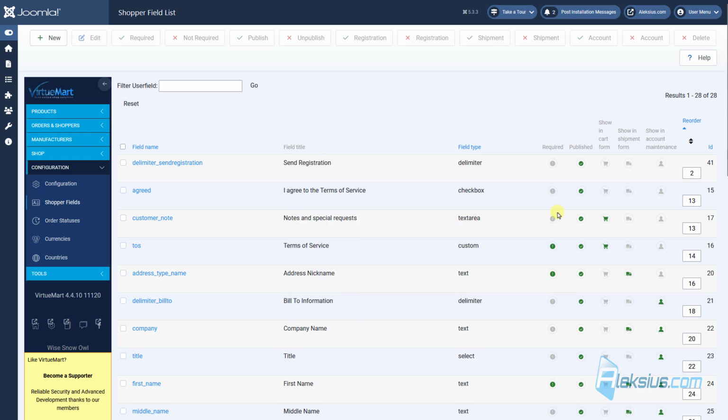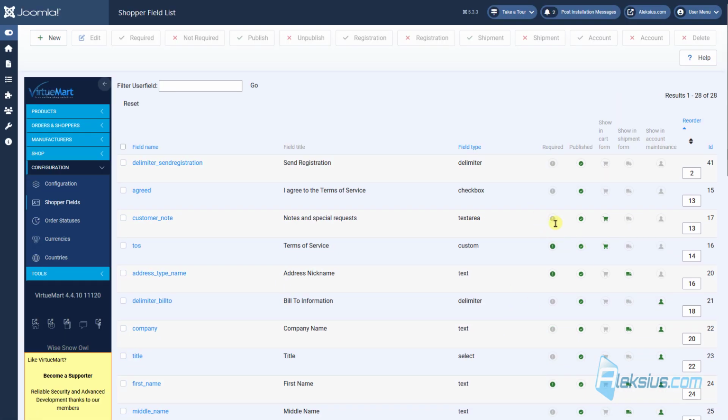As you can see, this field is not required, but it is published and it shows in the cart form. Also, you can enable, for example, show it in shipment form and show it in account maintenance. In the next video tutorial we will create a special menu item and we will create a user account, and there, if you wish, you can show any of these fields.